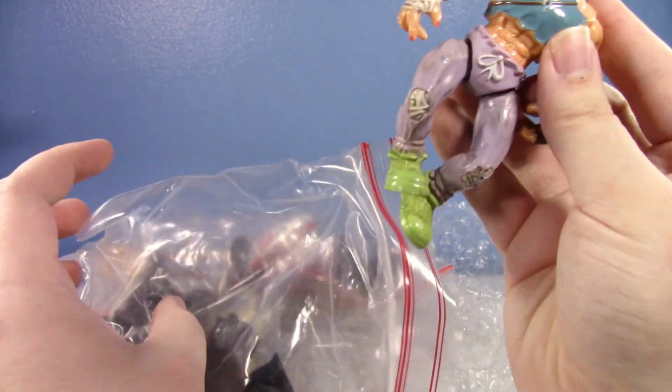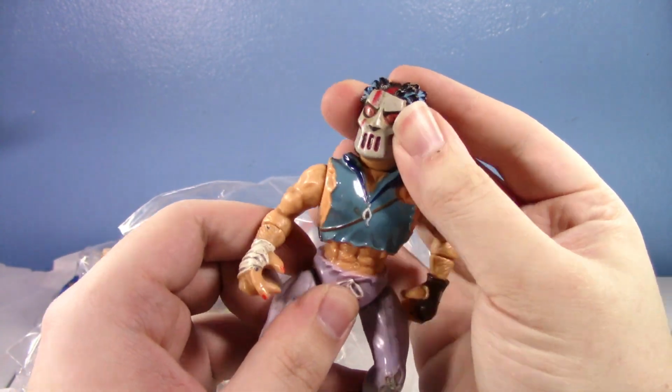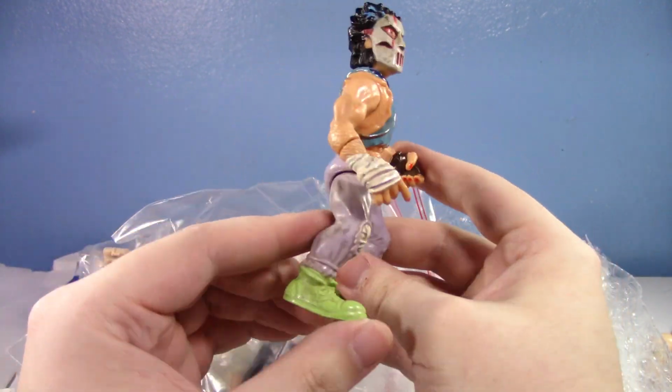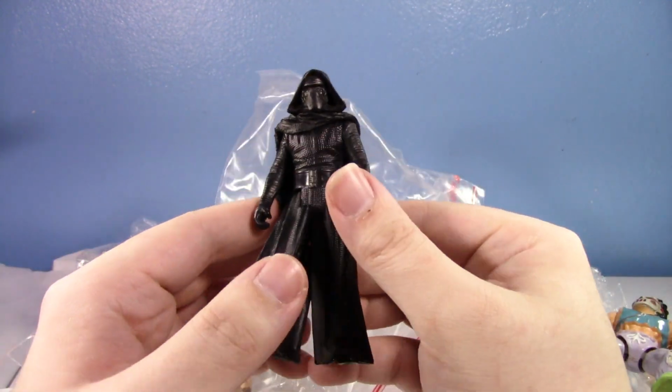Then this one looks like he's been customized to look a little evil. It's like a zombie Casey Jones. I dig that. I actually really like this figure. It's probably one of my favorite original TMNT figures.